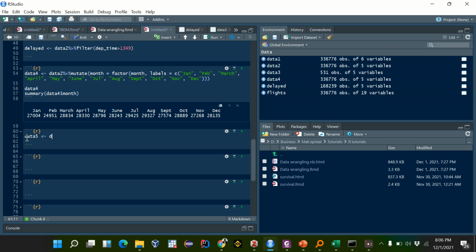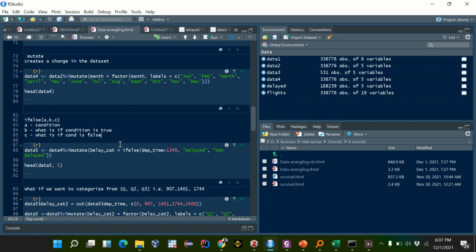Now I'm going to start using data 4 because I've renamed these months. So we are still mutating. We are mutating data 4, and we are going to create a category called delayed category.